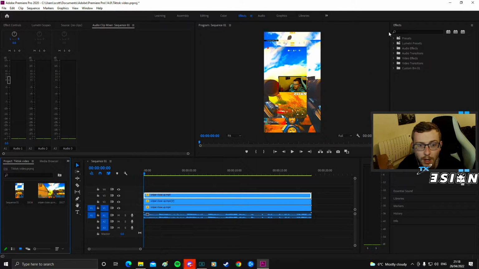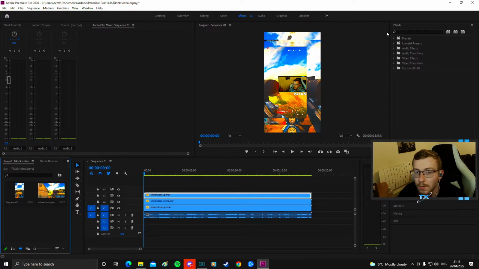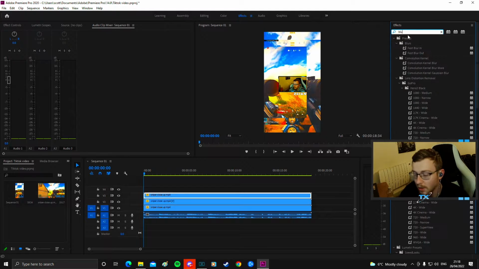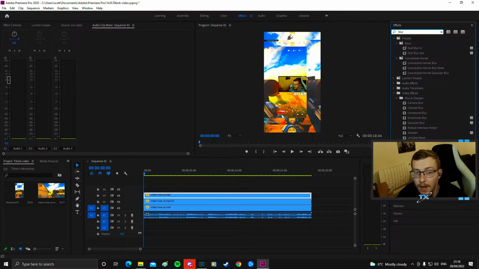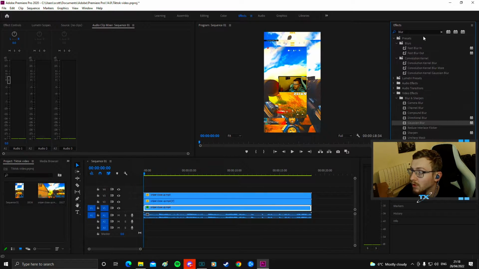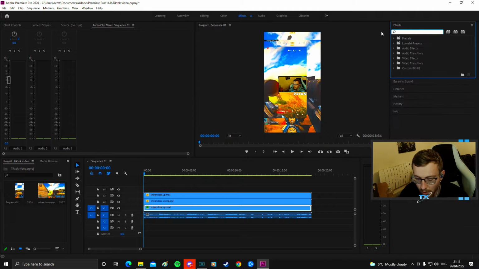We go for a Gaussian Blur on our background layer. So drag and drop onto your bottom layer, and then for the top layer we're going to want to crop the camera.